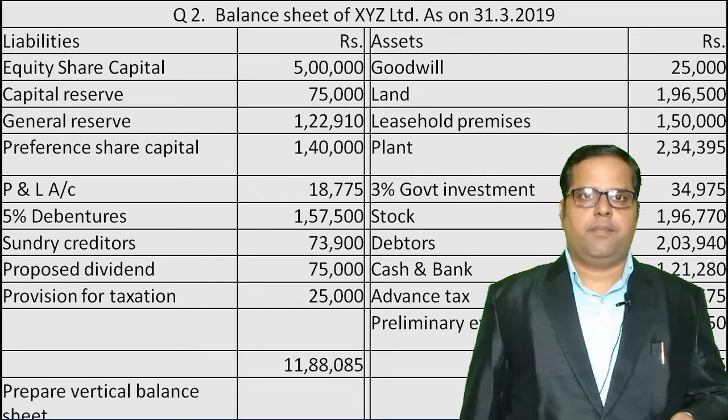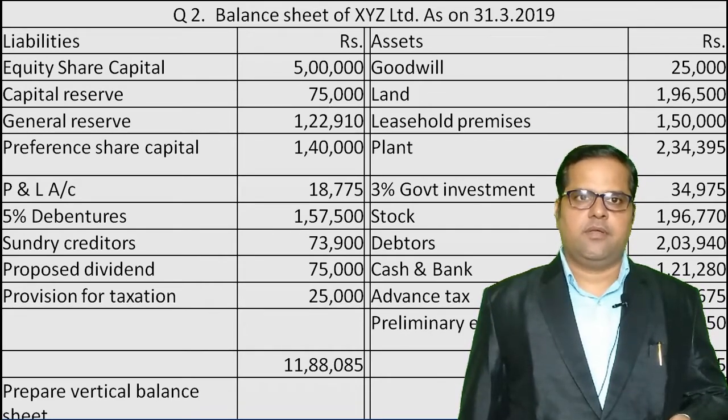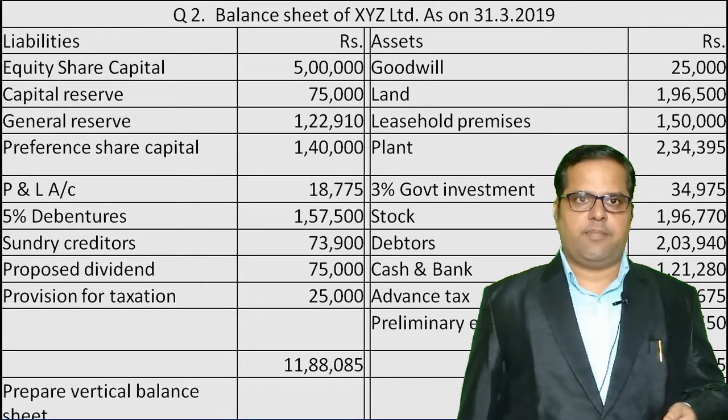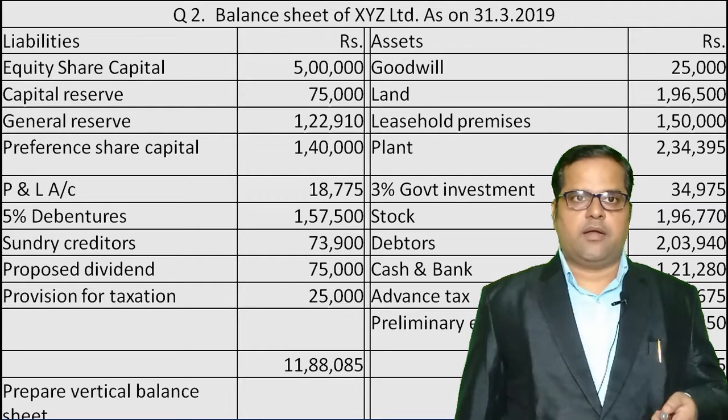Question number 2. Balance sheet of XYZ Limited as on 31st March 2019. See at the bottom, we are told to prepare vertical balance sheet. Students, whenever you have to solve a sum on vertical balance sheet or income statement, the first thing you have to do is do the marking under which head the items will be covered. Now let us do the markings.